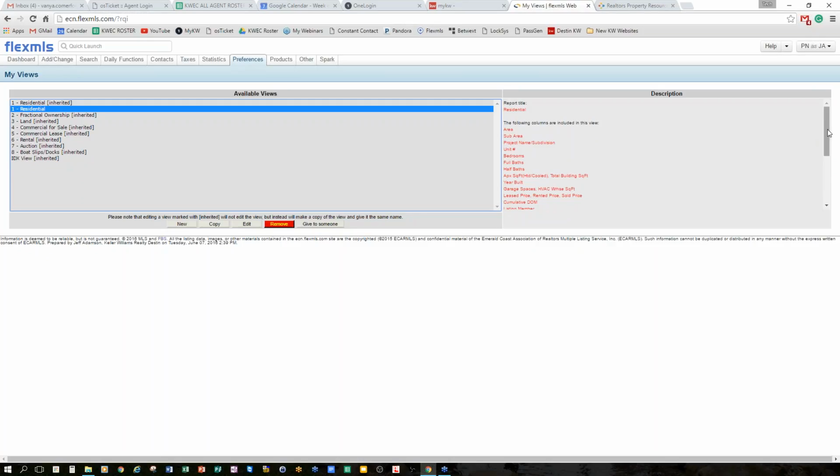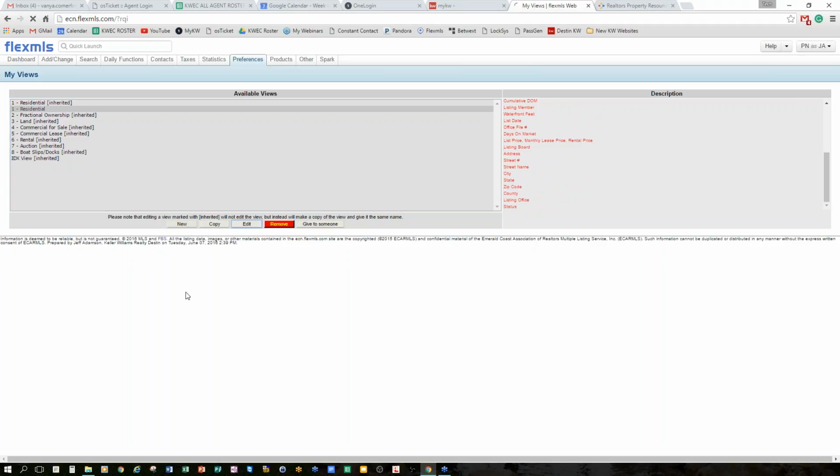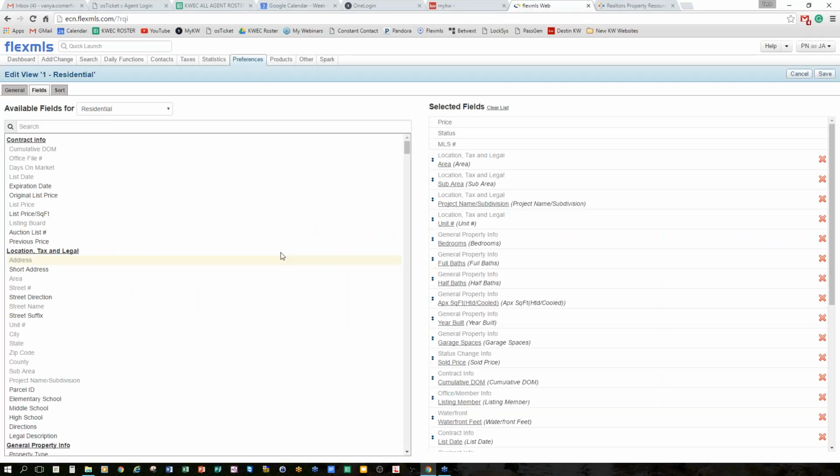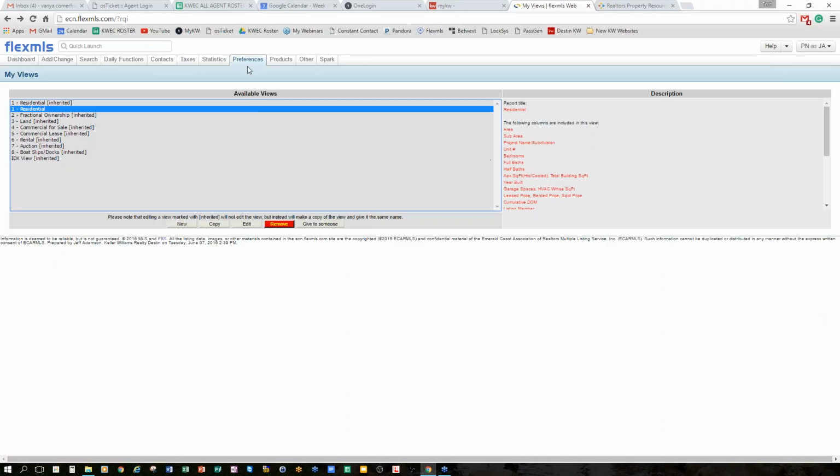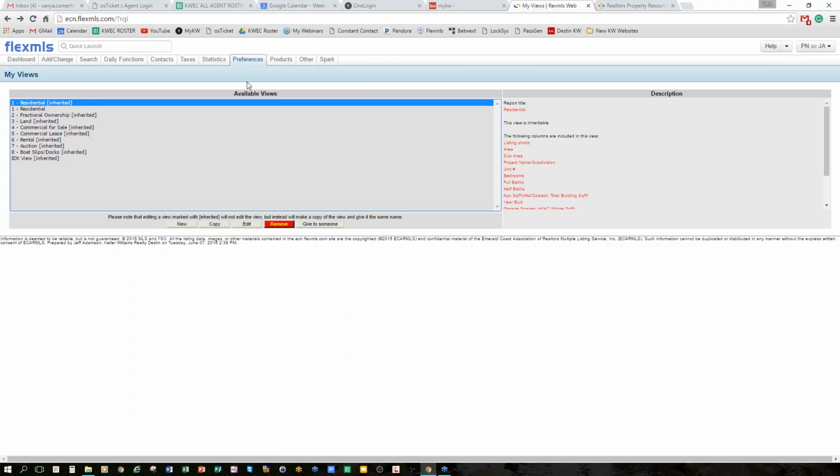Even support could not fix it. She had to reset her entire profile. So just be careful what you're playing with here under preferences.